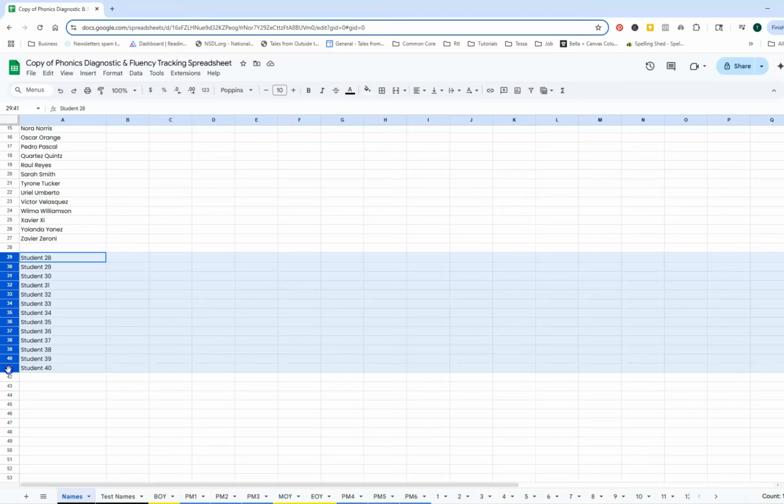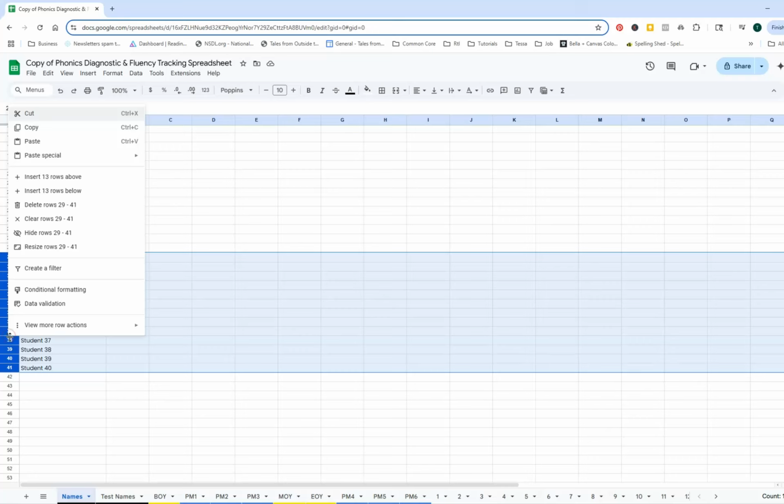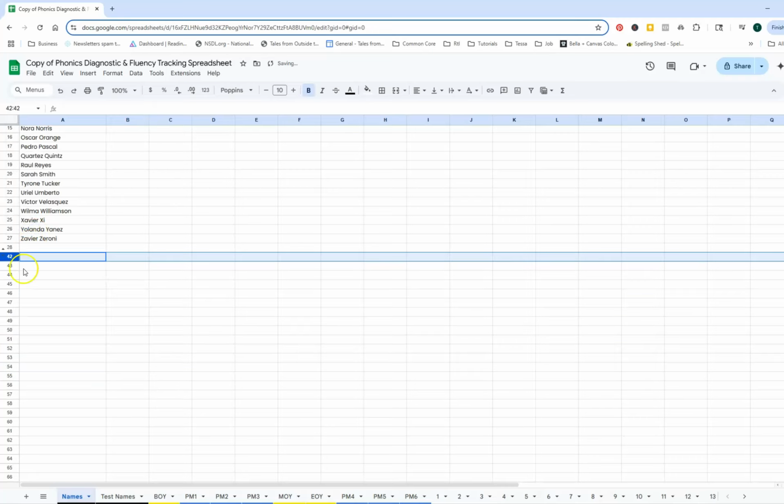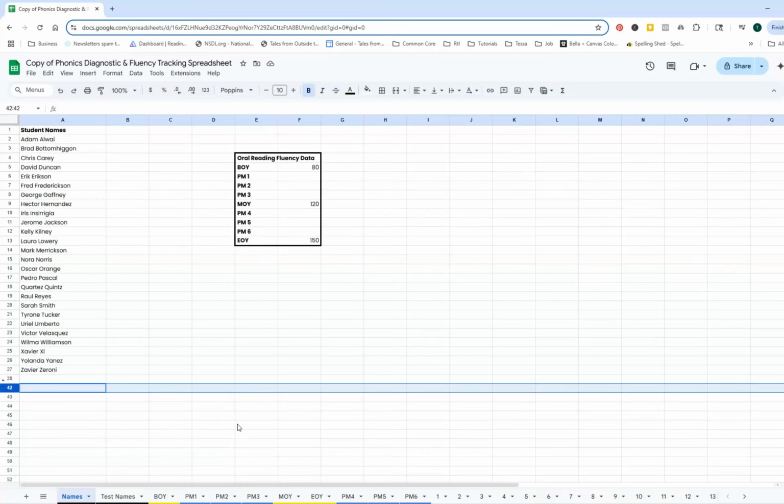So you would select all of them on this column, right click and click hide rows, and now you no longer see them. You could also do that with that top one if you wanted. This row, because of the way I hid it, is not able to be pulled later, so perhaps you don't want to do that, so you know exactly what rows you can use. That choice is really yours.